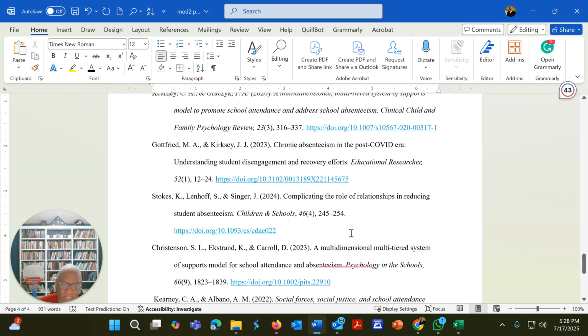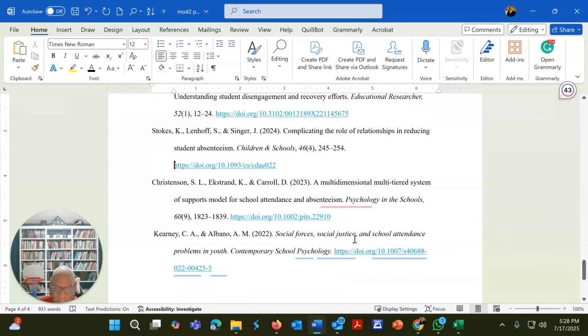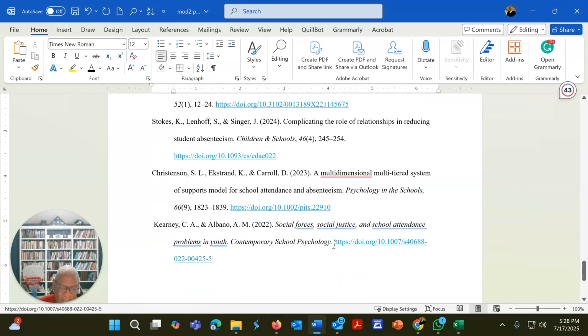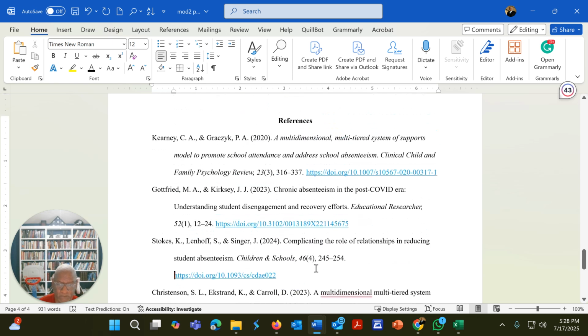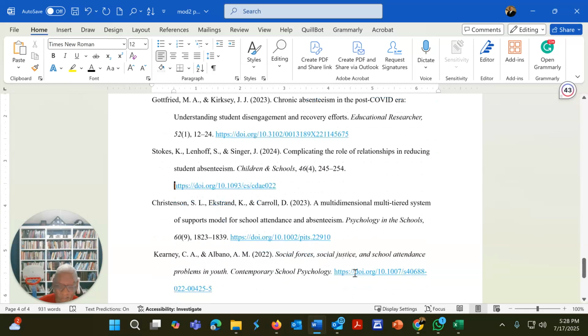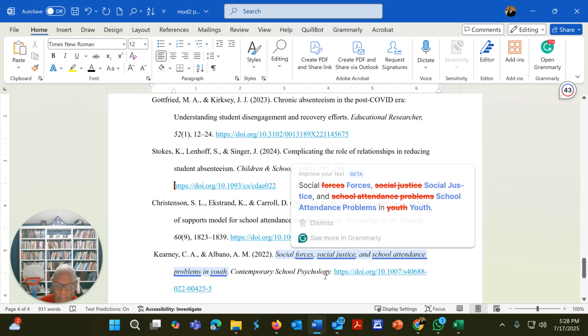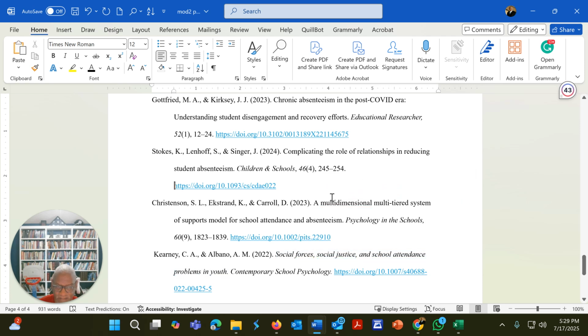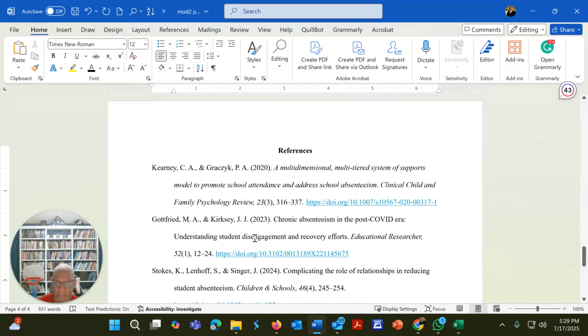Now that one needs to stay where it is, but sometimes it could be something like this. It's a really good example. Make sure this is not sitting down here on a line by itself. If you do that and you use the sort command, it's going to sort this individually by itself. Make sure it is on the correct line. That's the key. So watch this.